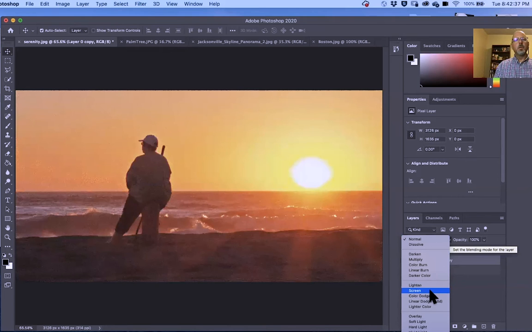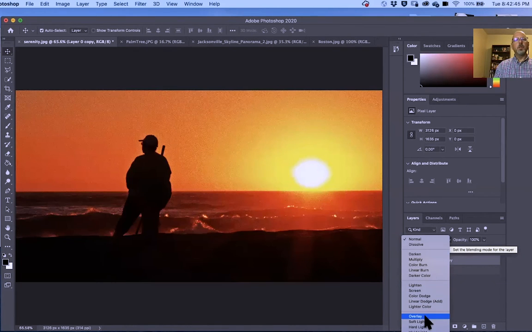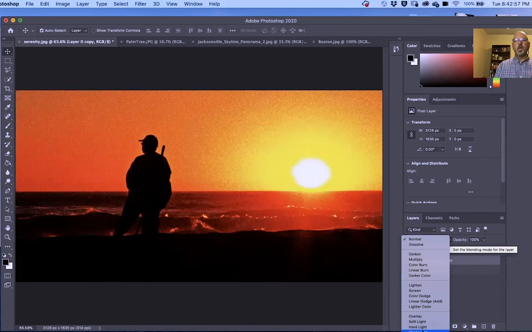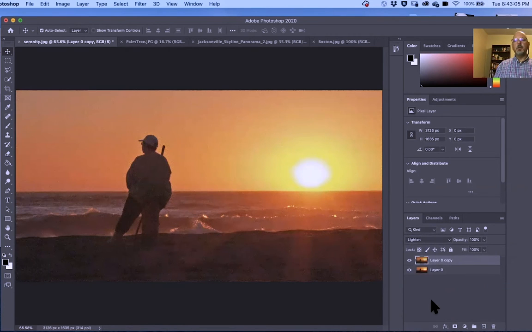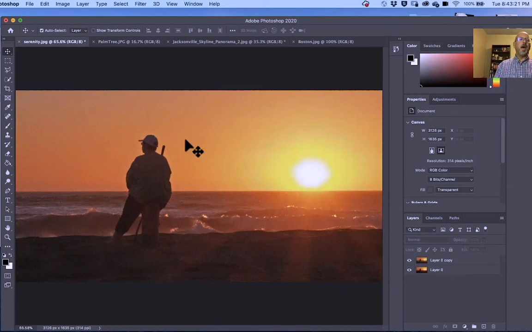Here's a lighten, screen, color dodge. You can see the different blend modes that can be used with this. There's an overlay that really darkens the silhouette and puts more focus on the ocean and the sunset, and so forth. You can kind of experiment with these and find just the one that works best for you. I'm going to use this lighten right here, and then what I'm going to do is just adjust my opacity just a bit so that I can bring back much of that original image. But what this has done now is, by adding that noise, it's kind of toned down that intensity of those solid colors in the sky, and made the image look a little bit different.